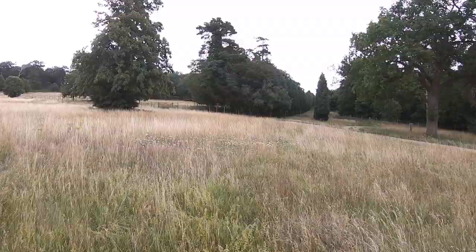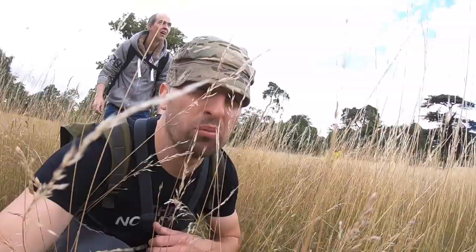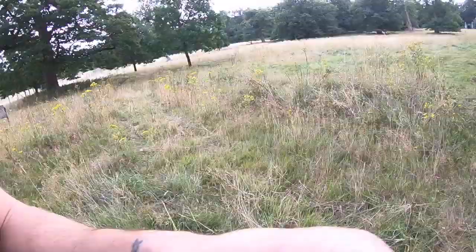We're nearly there now — we're probably at our most exposed, but sometimes you can't always be in cover. We're still in enough cover that if somebody comes, we can get quite low. We don't want to be seen and get thrown out. We're not playing hide and seek running around like idiots, but we do want to bring this to you guys and I think people need to see this. Okay guys, it's took us a while to get here.